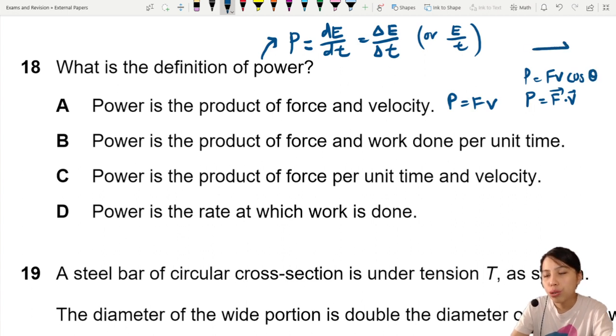Because sometimes you might be moving in this direction, but the force might be pointing in another direction. So there's some angle between the vectors that you need to resolve. That's why there's a cos theta that appears. So I think A, although there is an equation P equals FV, is not the most correct definition.